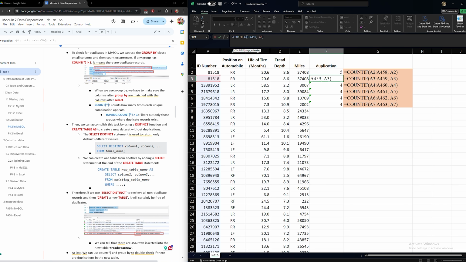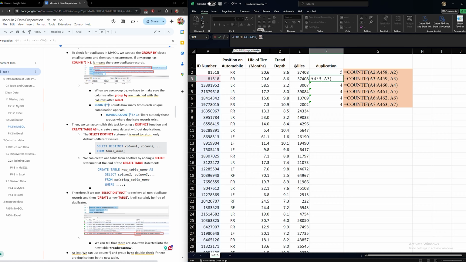The range changed from A3 to A459, and the criteria changed to A3. We want to compare all the values under the ID number to see how many have the same value as this cell.